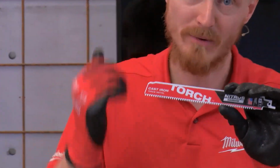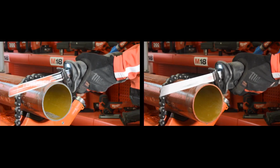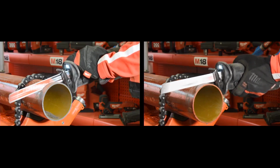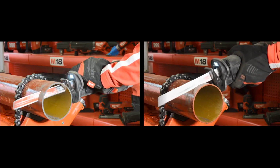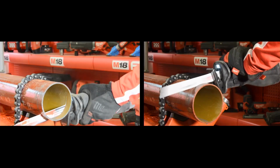But that's not all. We know that there's very tough material at the job site, especially for plumbers. I will speak about SML. SML is a saw blade killer because it's so hard. And therefore, we launched our Torch Nitrus this year. As we call it, our problem solver. And why is it a problem solver? Therefore, I've here a video prepared where you can see on the right side the Torch, which you have seen in the video before, which is only scratching the surface of the SML. While you see on the left side, the Torch Nitrus runs through the SML pipe like a hot knife through butter.